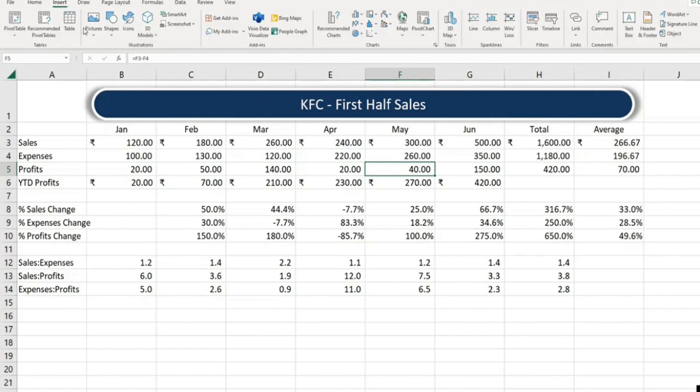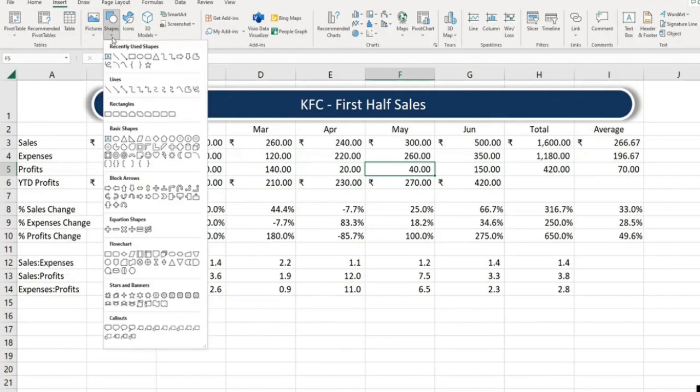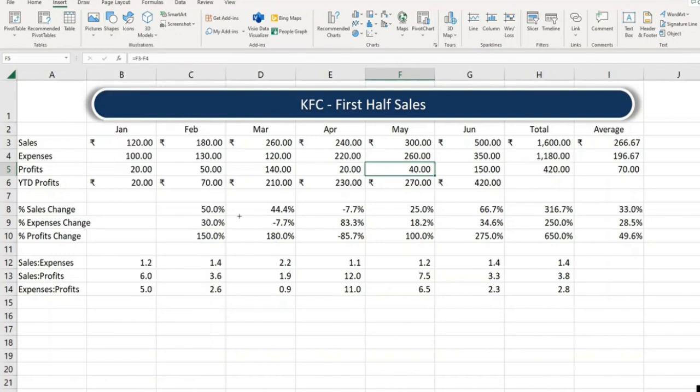Let's take a look at some other of the shapes. Maybe I would like to insert a circle. But if you come here, you won't find any circle out here. In order to insert a circle, I'll pick up an oval. So when you're drawing an oval, simply press the shift key on the keyboard. It will become a proportional circle.